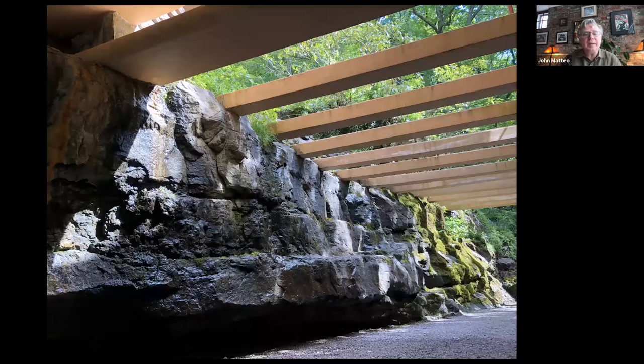So this image is actually standing below the covered bridge. So that's right over our heads. And we're going to look at one of the projects that happened within the last year, which is relating to this trellis over the drive on the north side of the house. And I like this image and this part of the design, because there's almost a perpetual flow of water coming down through the hillside and over the rock. And you can see that it's very damp right now. If you were to walk through here in the winter when it's below freezing, this wall would be a wall of ice. I think it brings home this idea of where structure and water and landscape all come together and really reinforce this theme.